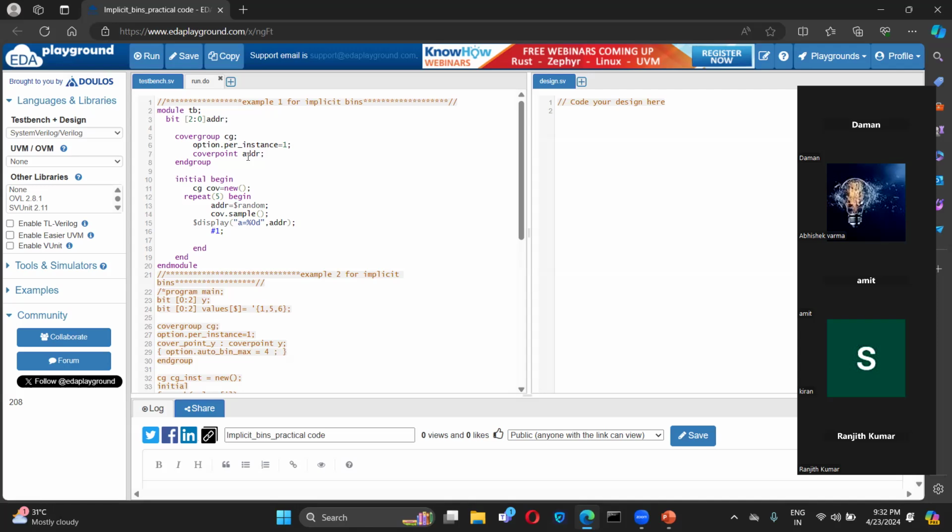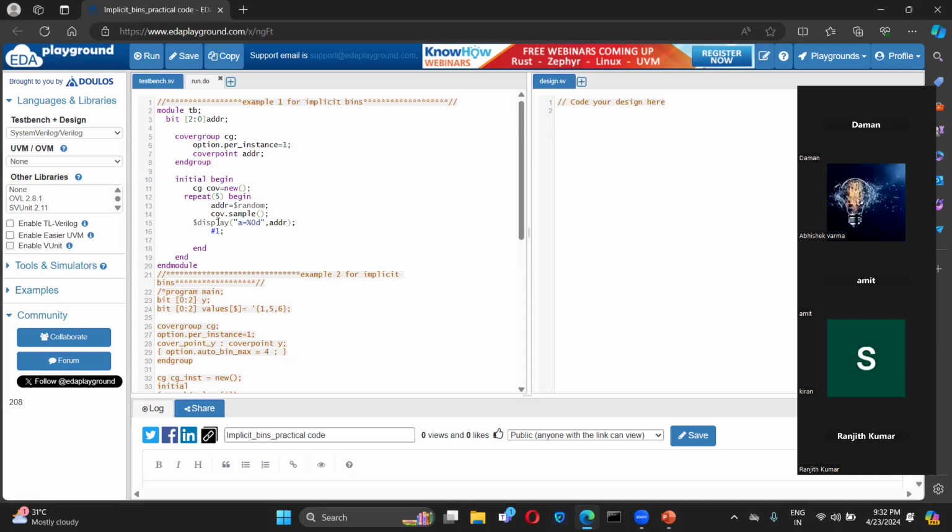Usually in industry or big projects, we have the design and provide stimulus to it, so the signals get the values. But here we don't, so to demonstrate how implicit bins work, I have given a random value to the address.